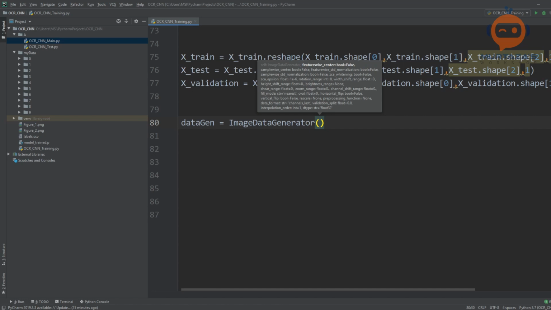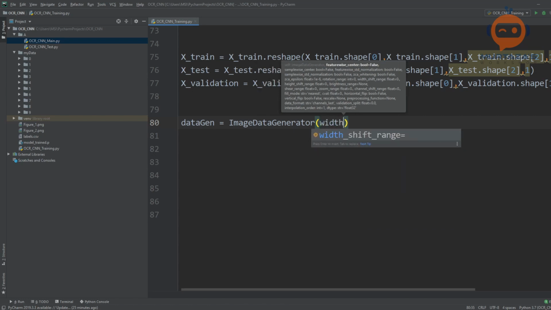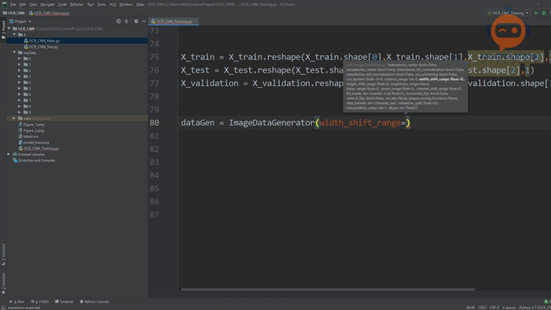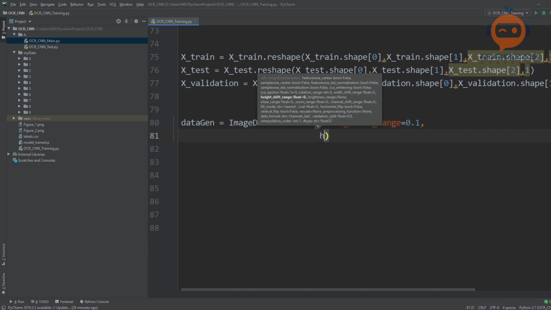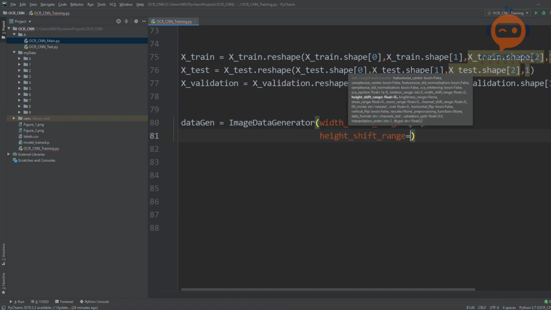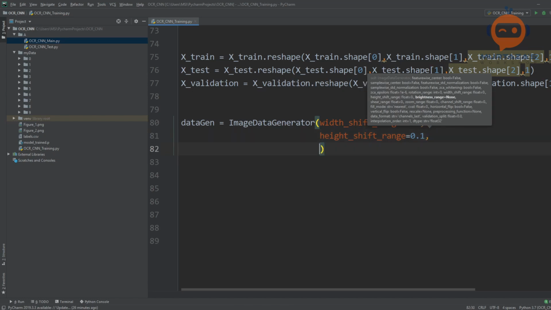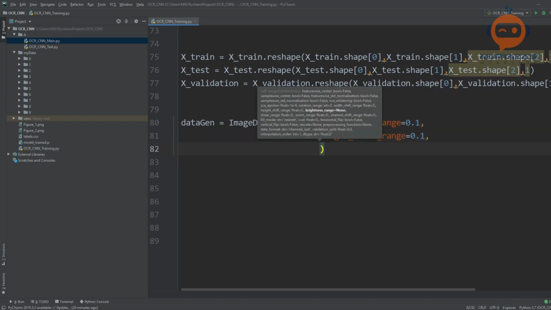So the first one, let's talk about the width. So we can shift the width. So we have to define the parameter of how much shift you want. So for example, if we write 0.1, that will give us 10%. Then we can write the same for the height. We can put it 10% as well. And then we will add the zoom range.